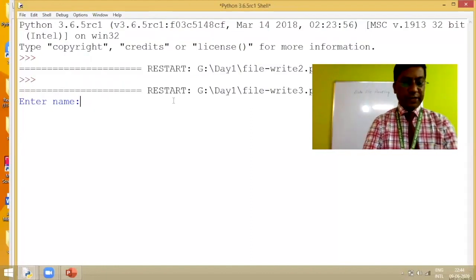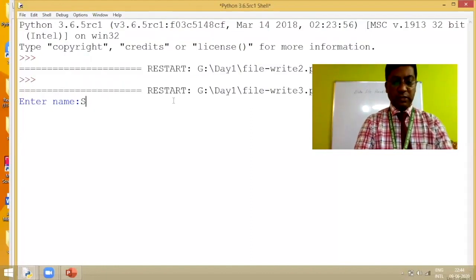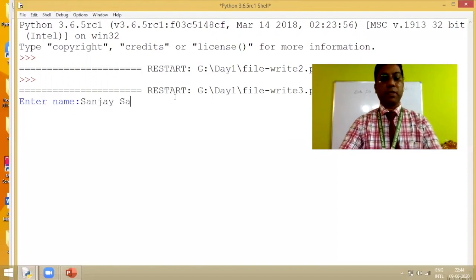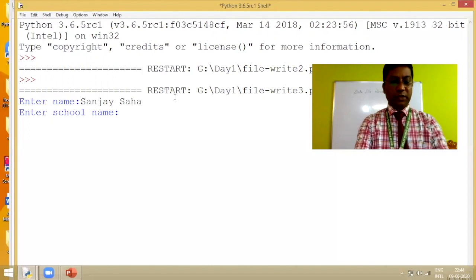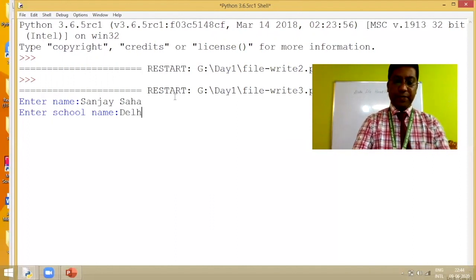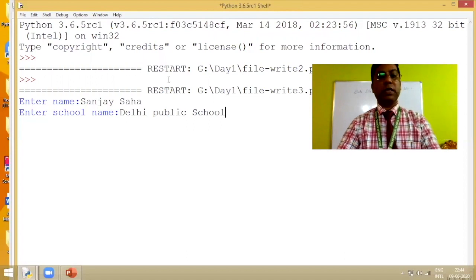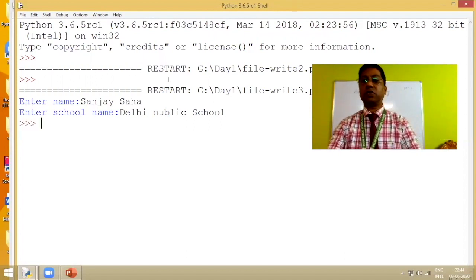So I'm entering here Sanjay Saha and school name Delhi Public School, and let's see how this got stored here.